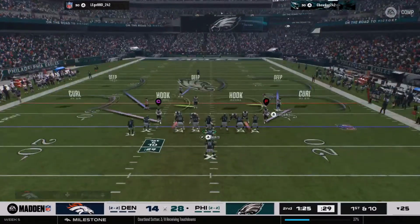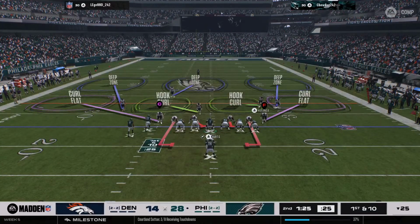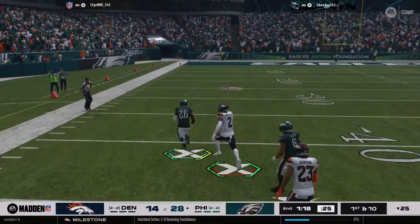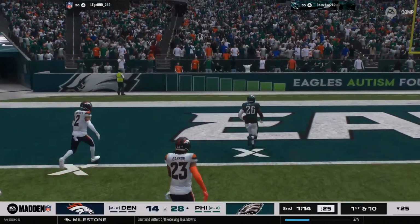Already at the line, this Philly offense set to go. And now consider the lead. The question is, how much is good enough? Are you going for more? It's the NFL. There's never enough, I believe, because they get reeled in all the time when you sit on the ball. I think that they will try and move the ball.